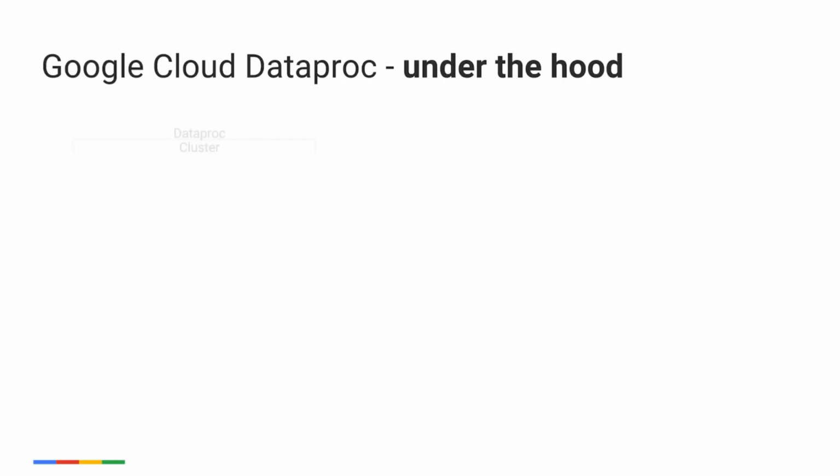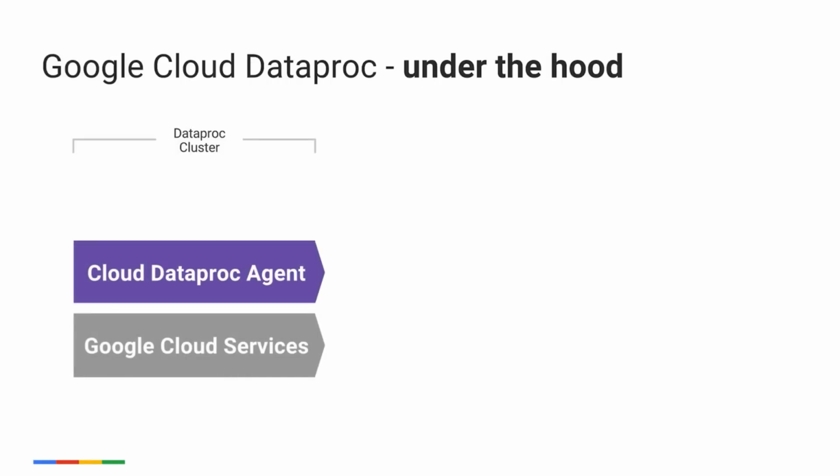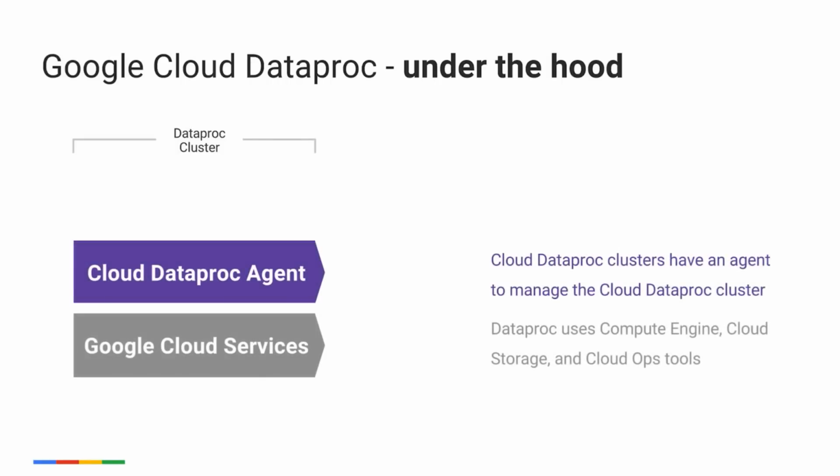On top of that, we have our open source software stack. We use Apache BigTop to build essentially a vanilla Apache Spark and Hadoop distribution that we install on top of Google Cloud Dataproc. Our agent talks to this open source software. So we use Apache YARN as a resource manager, and the Dataproc agent directly talks to YARN to do things like submit jobs, monitor jobs, commission, decommission nodes.